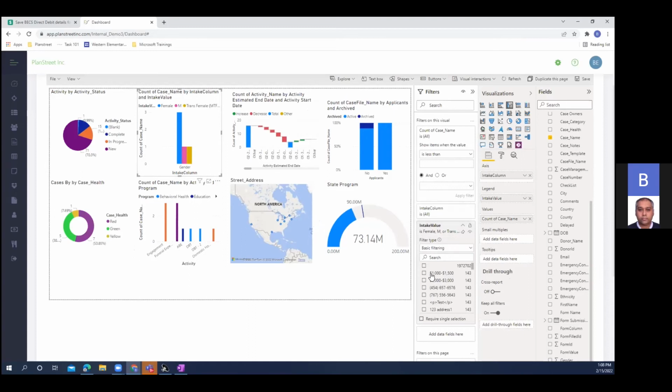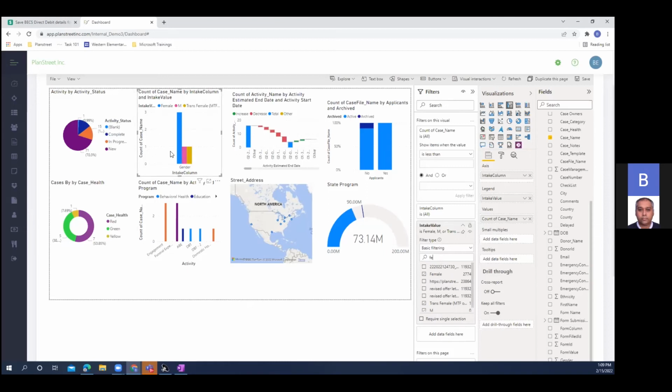Yeah, under the intake column down here, if I scroll down, you'll see I've only got my gender stuff selected. So if I go over here and type in female, you can see I've got female selected, I've got transgender, and I've got male, which were the three options for this particular intake. And so I'm only selecting those. So I'm just filtering out for that. And this is the report that I get here.